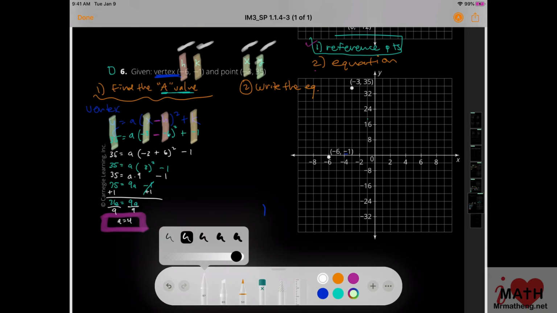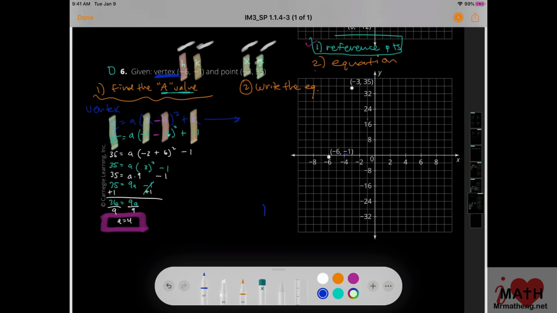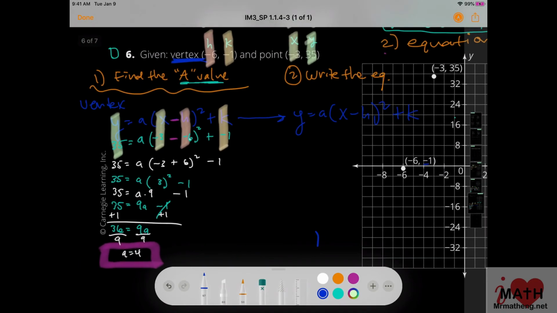All right, I'm going to write the same formula over here. y equals a times (x minus h) squared plus k. You should have that in your foldable, right? And we're going to do the same thing. Okay, let's make sure we're on the same page. To write the equation, yes, I'm going to need the h value. Yes, I'm going to need the k value. Yes, I'm going to use the a value, but I'm not going to use the x and the y. What's the reason why? In an equation you have an x and a y, you can put numbers in for x and get outputs for y. You have an independent and then a dependent variable.